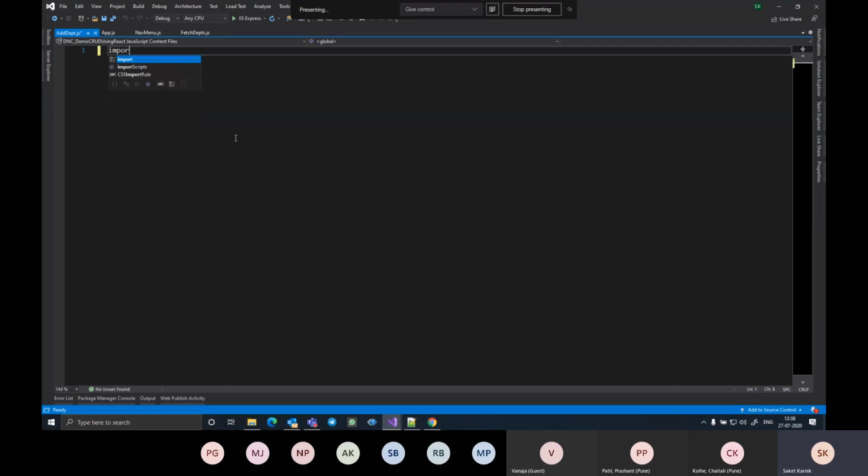This also starts the same way we started the earlier one. So import from React. What we want to import is all classes denoted by React, comma, one specific class named component.